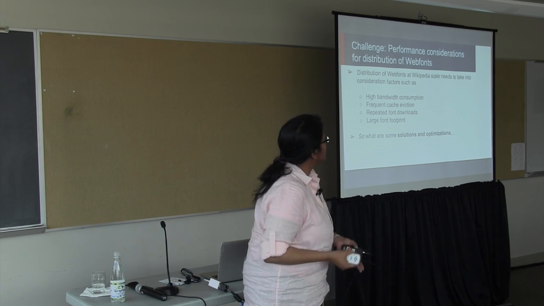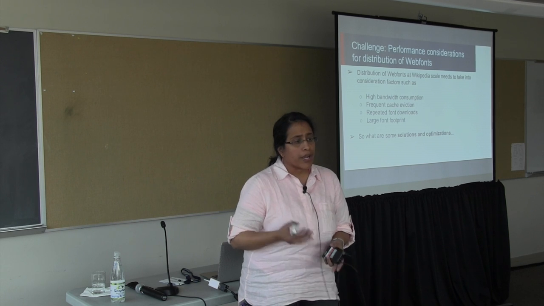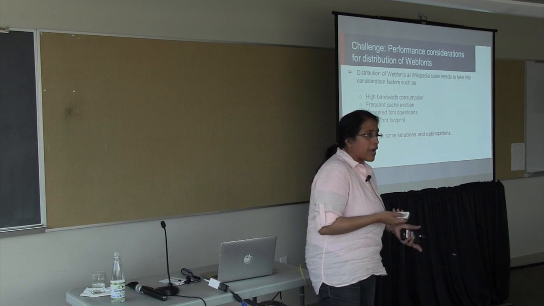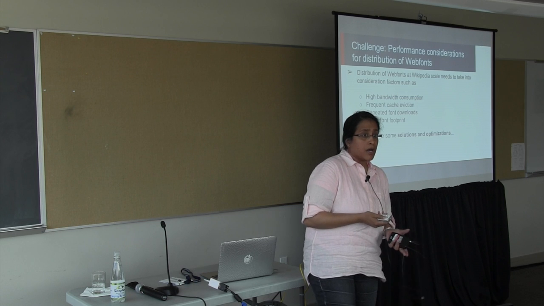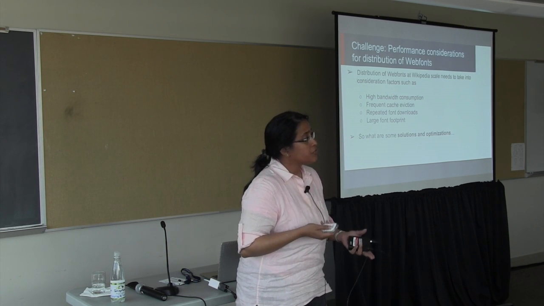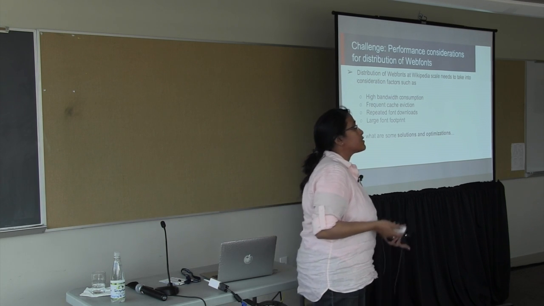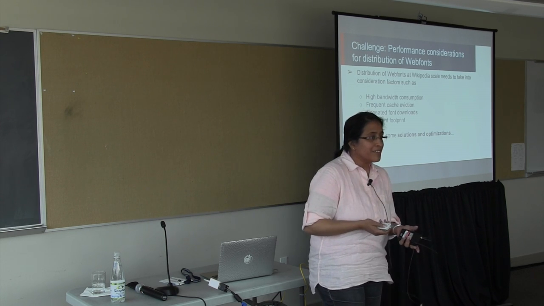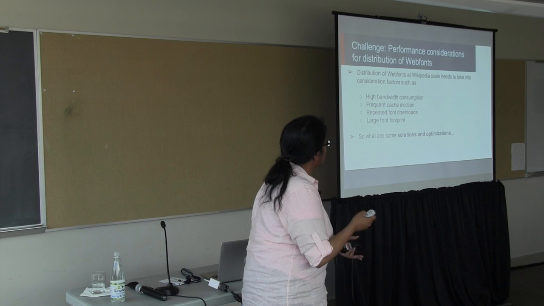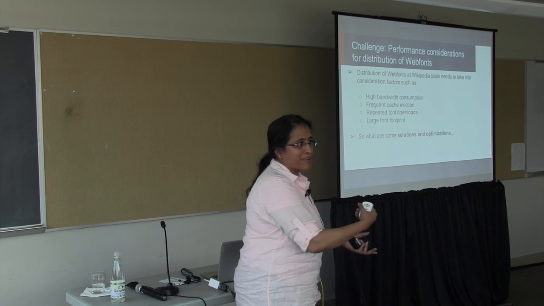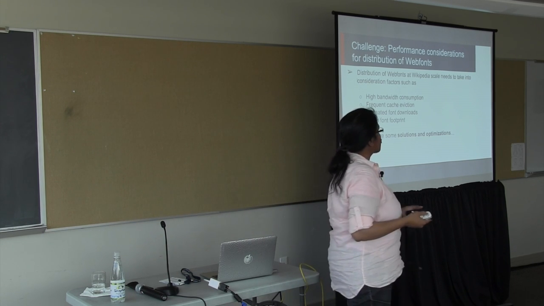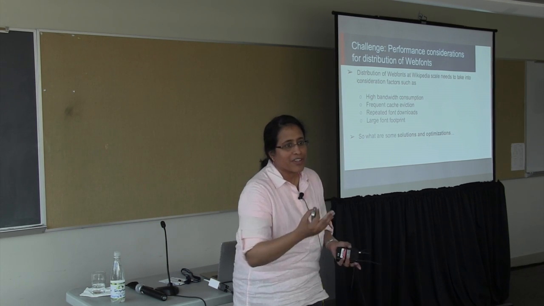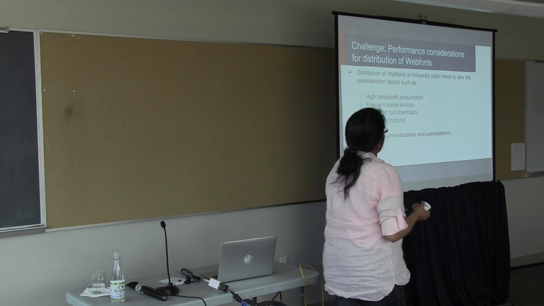Getting into one of the first challenges, which is a major challenge for any large website, and especially at Wikipedia scale, where we are serving 500 million unique users every month, is how do we actually distribute fonts to so many users at a large scale? We cannot just have a brute force method, if you will, of pushing fonts to everybody, because just think of the storm that it creates, pushing fonts to everybody by brute force, whether they need it or not. So what are those issues there?